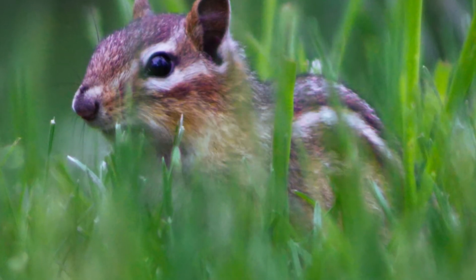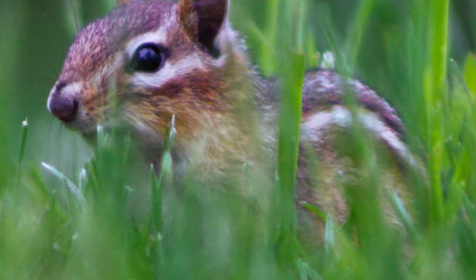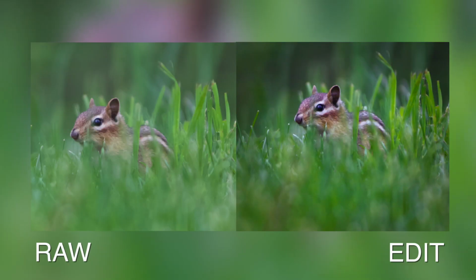And this is a different chipmunk. This was shot at 5.6 as well, with a shutter speed of 1/400th. I saw this chipmunk pop out of the grass, and he kind of went and hid once he saw me, so I just sat down and waited for him to come back out of his hole.